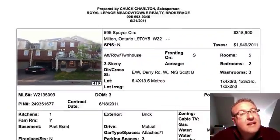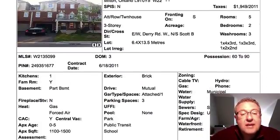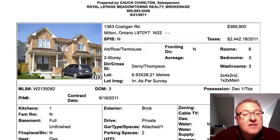So even if you had a roommate, it can still work pretty well. You each have your own bathroom. 318.9, I don't know. I mean, the pictures I don't know are fully representing this one, but that's really high. That's higher than what we're seeing a lot of the competition sell for.